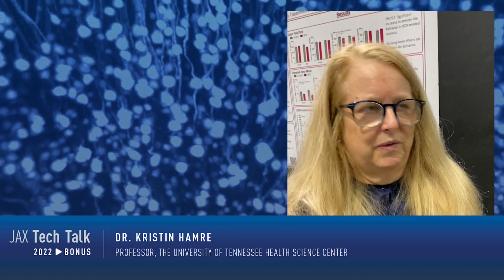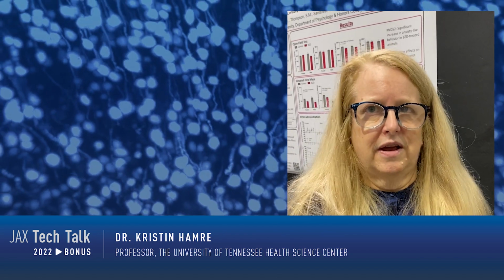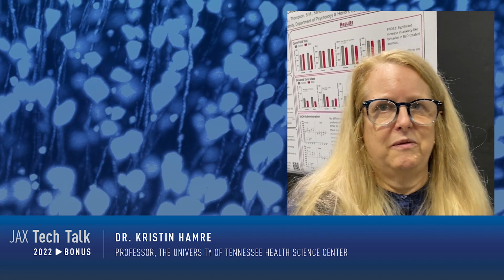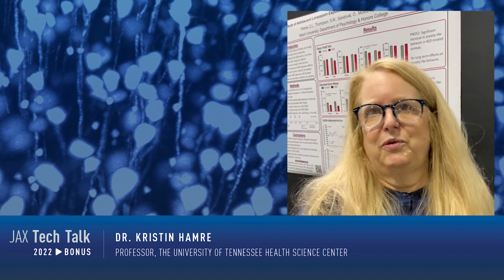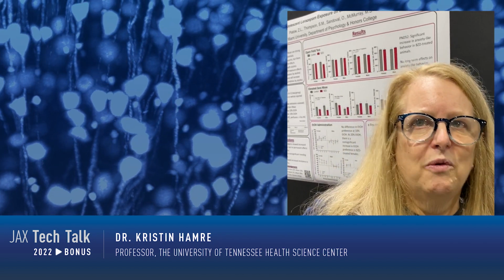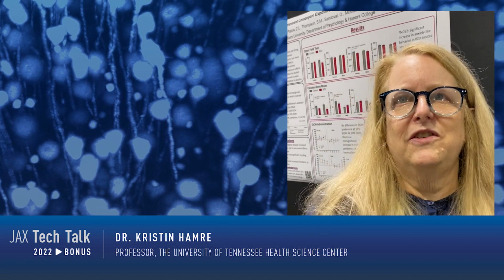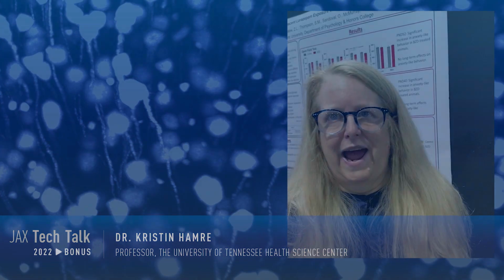So we've done a lot of work looking at different cell deaths. And we used several different models, including one with prenatal exposure and one with early postnatal exposure, to encompass what's called the brain growth spurt, which the third trimester equivalent in humans happens entirely postnatally in mice and rats.